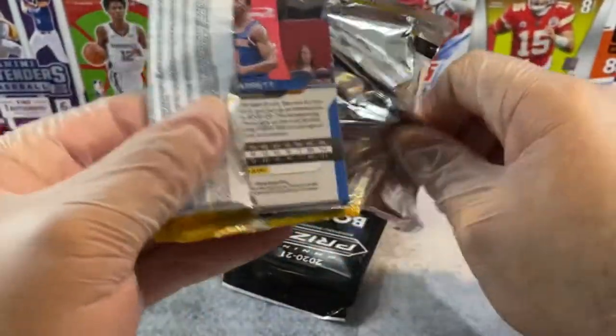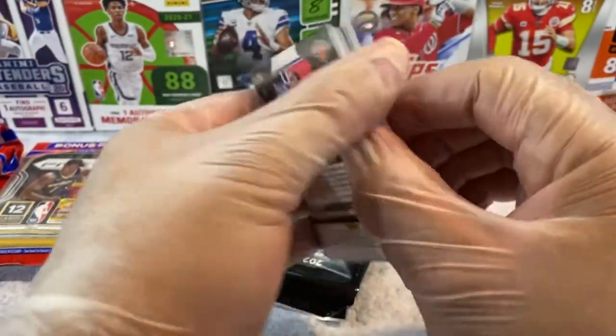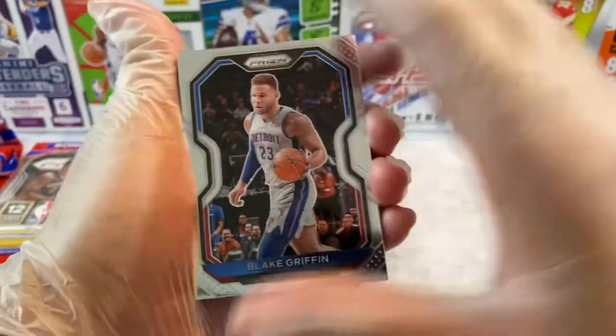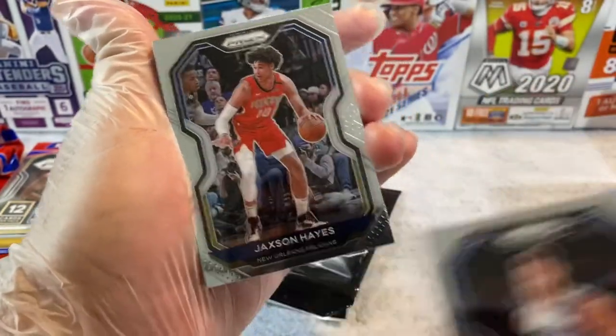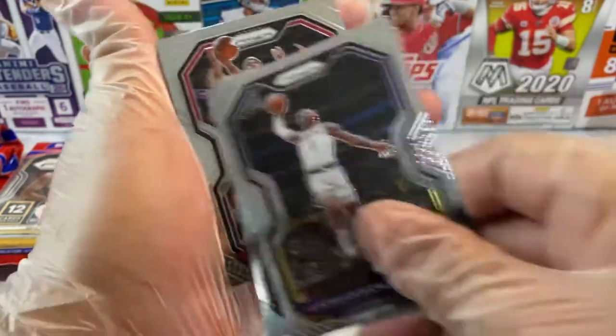It's harder to open these packs. Okay, RJ Barrett right off the back. See that? Let me see. Got Blake Griffin, Jackson Hayes. Let's go. KCP.